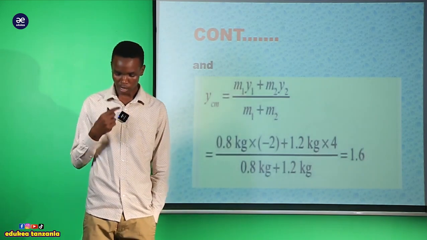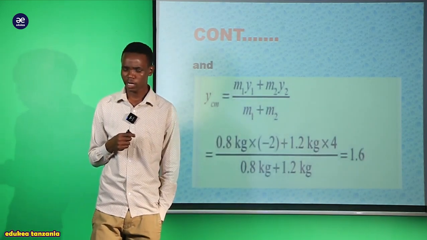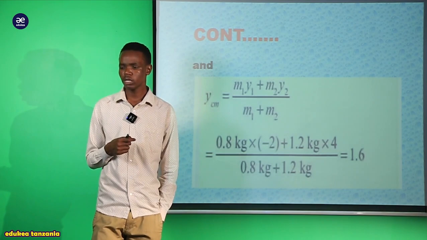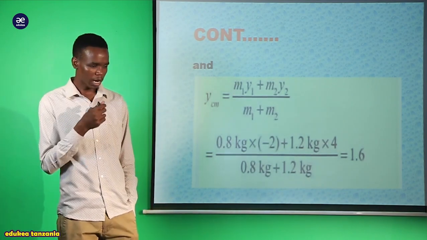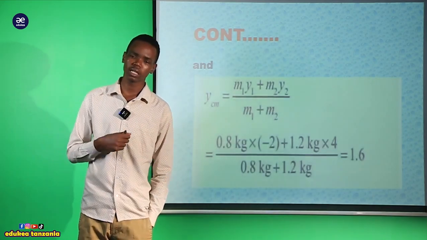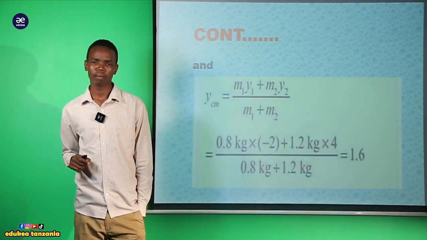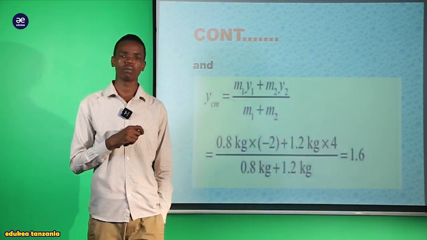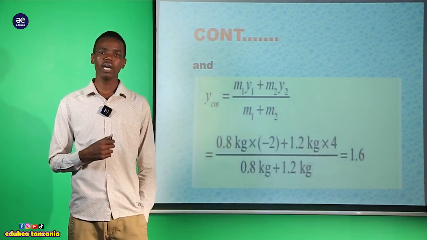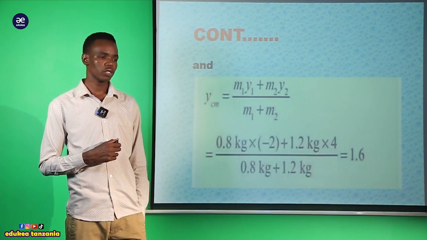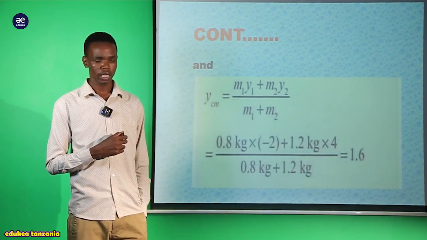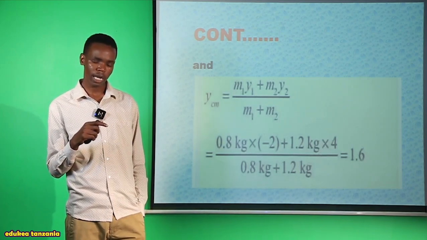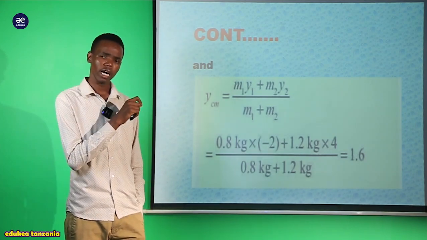So after that, my dear student, let us go and see along the y-axis. Let us look at the coordinates of the y-axis. For the y-axis, it is similar to the x-axis. Along the y-axis we have demonstrated the formula related to the y-axis, which is equation number 4.4, equation number 4 on our topic number 4. That is what we tried to demonstrate there. So, my dear student, we should recall our formula: the summation of mi times yi divided by the summation of mi. Remember this goes from 1 up to n.